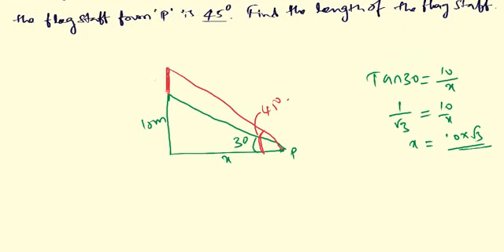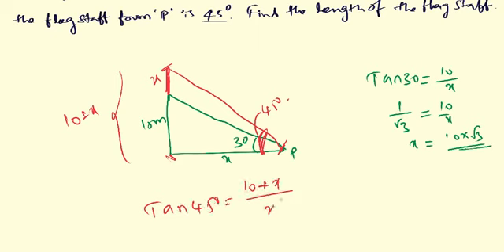It's a good question. So let us take this total angle. I'll take this total triangle. So from here to here it will be 10 plus h. So tan 45 is nothing but opposite, that is 10 plus h, by adjacent. This is nothing but x. I'll consider the height 10 plus h by x. So this is nothing but 1 is equal to 10 plus h by x. So x is equal to 10 plus h.